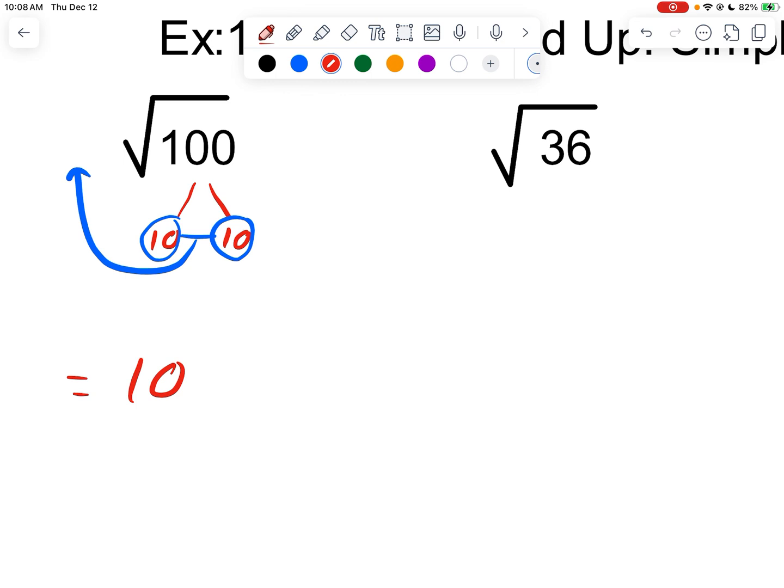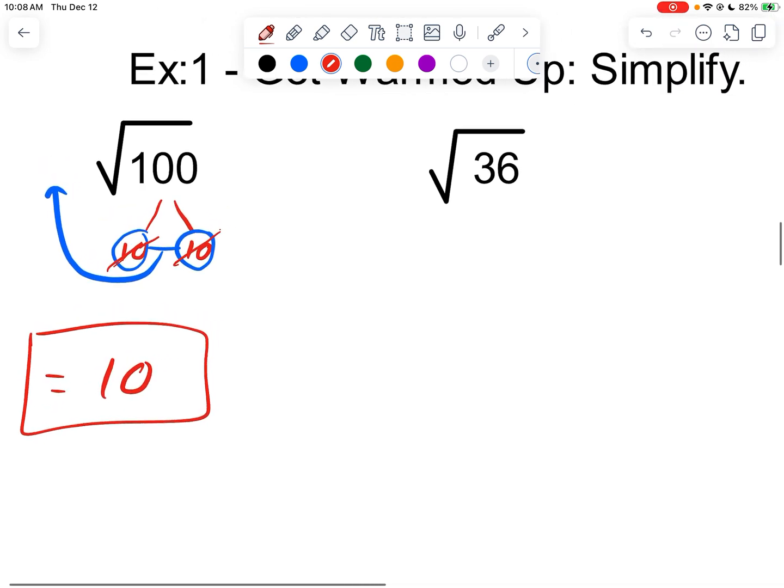Now, the only question is, will the square root get to stay behind, okay? Now, the square root symbol only stays behind if something is still left underneath it. Now, when I got the 10s, I moved both of those out. There's nothing left underneath the square root. So sometimes we have what's called a perfect square where the entire thing comes out from underneath the radical symbol.